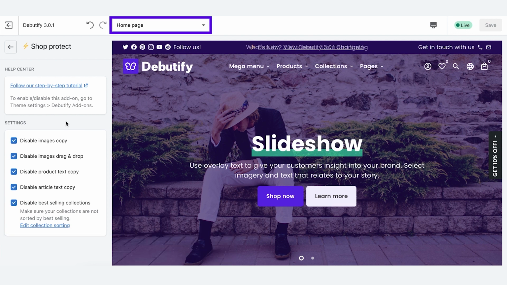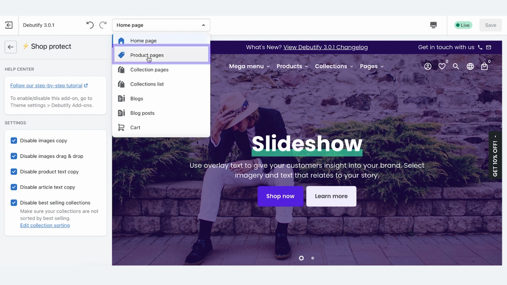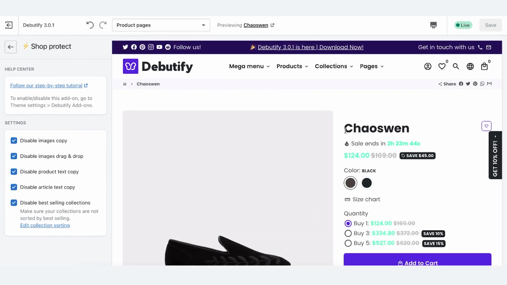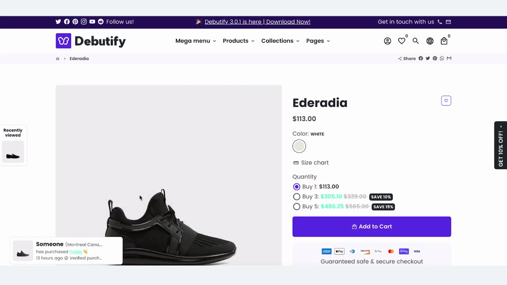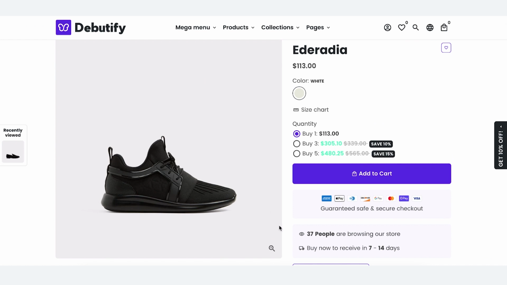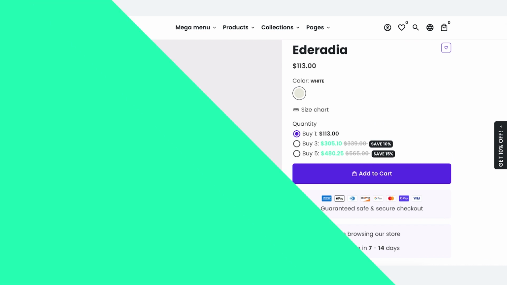If you want to see it in demonstration, head into one of your pages and try to copy any of your text. You can see you can do it inside the editor. Let's go into the page itself. If we click and drag this while it's off, you can see I can drag the picture. But now I cannot drag this image anywhere. It's just one more step of security for your store.